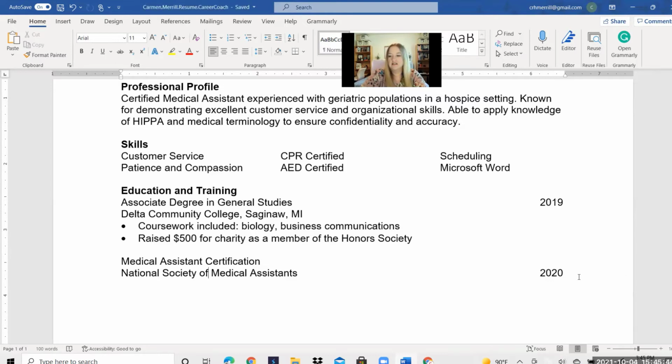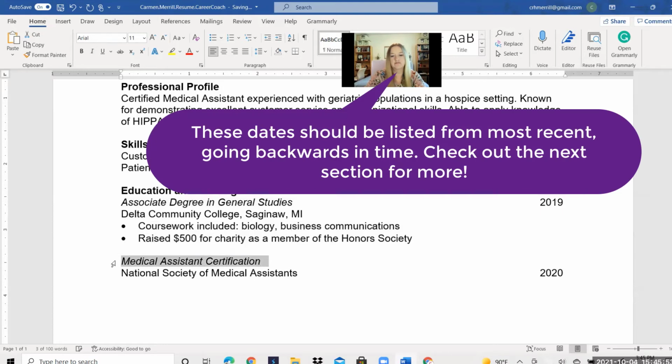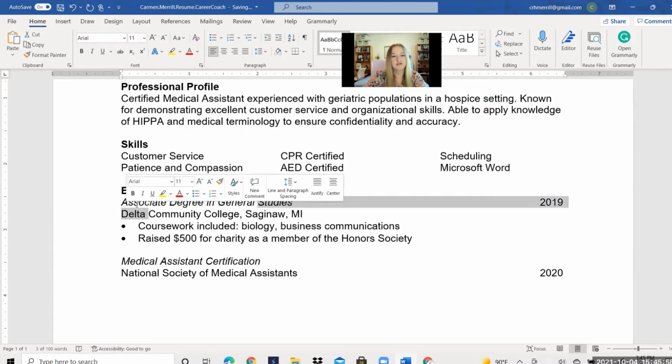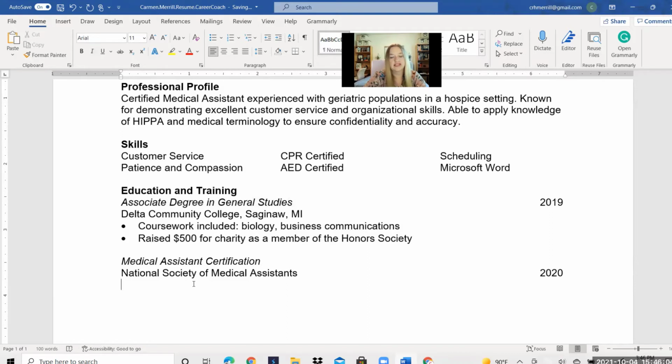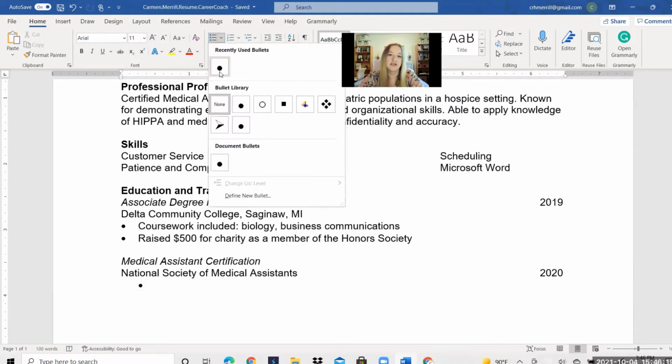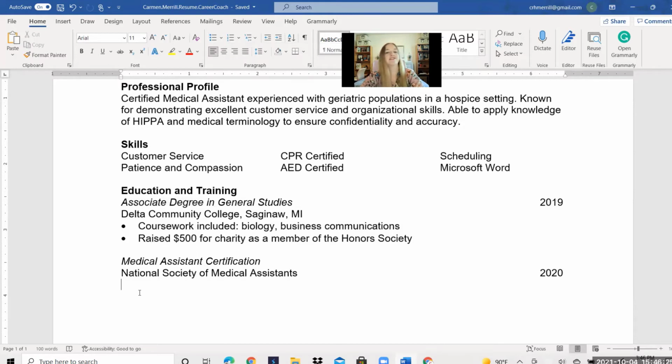Now you might see that these kind of are blending together. So we can do a couple different things. We can have this maybe italicized to show. We could have it bolded as well, but I think that's going to compete with our heading too much. So if we want to keep those italicized, you can certainly leave it at that. I don't recommend underlining because, again, the applicant tracking systems can mess that up. And I do recommend using just the plain drop down bullets, not the arrows, none of these fancy shapes, unfortunately, as fun as they are.